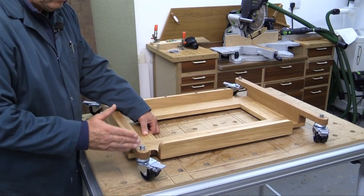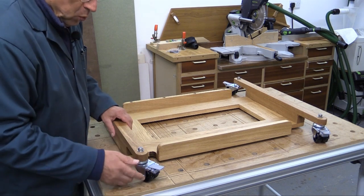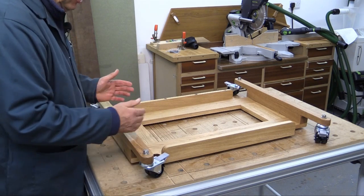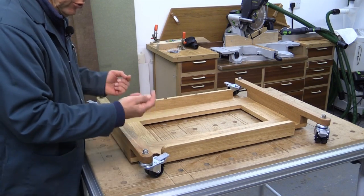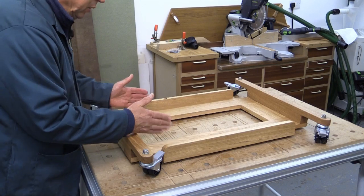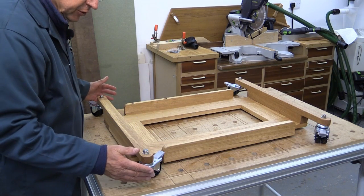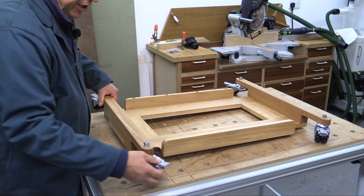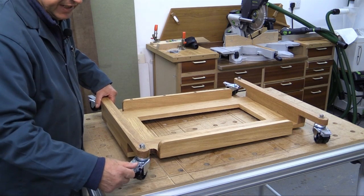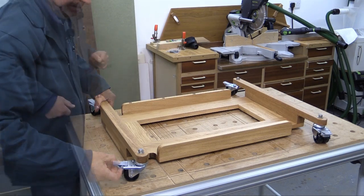My design puts the casters reasonably well away from the edge of the machine, and there are two principal reasons for that. The first reason is that where the caster touches the ground — the point of contact — is very important. You do not want that to be under the machine, because particularly if you mounted these on screw-in points, the casters could be in such a position that their point of contact with the ground is well within the base of the machine, and it would start to become unstable. So you want these out as far as practical. The second reason is that if these were mounted under the machine, your ability to apply the brake would be limited, as there would only be a small quadrant where you could get at the brake. Whereas with this design, you can get at the brake almost anywhere, apart from when it's underneath this bar.